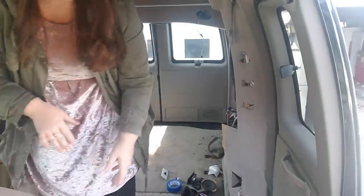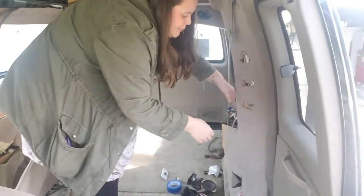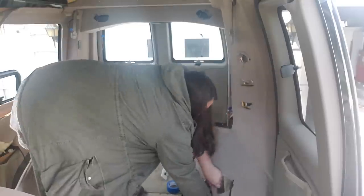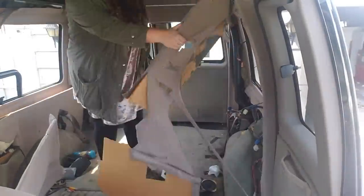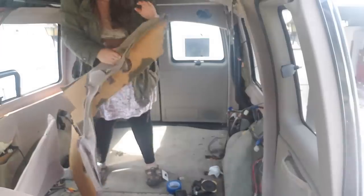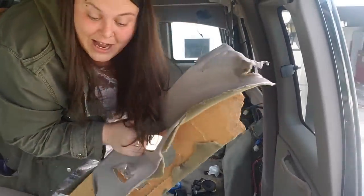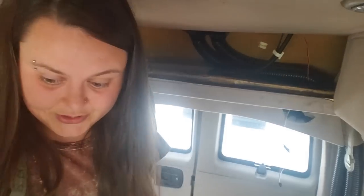Let's keep going. This part's harder because it's snug in the side here. Yay! Okay, the wall is officially off. So really all we have left now is this upper and then the ceiling. And then I guess whatever is left in this TV thing, and this little platform here is gonna go too.